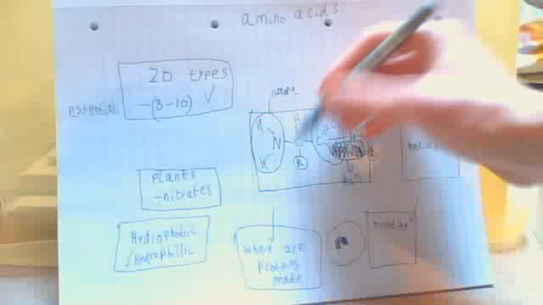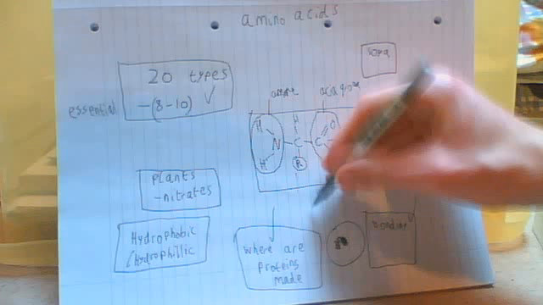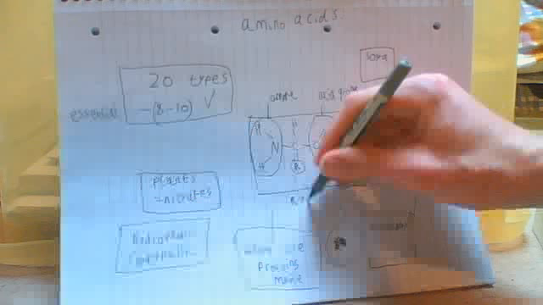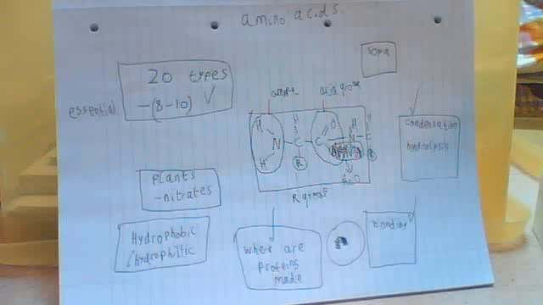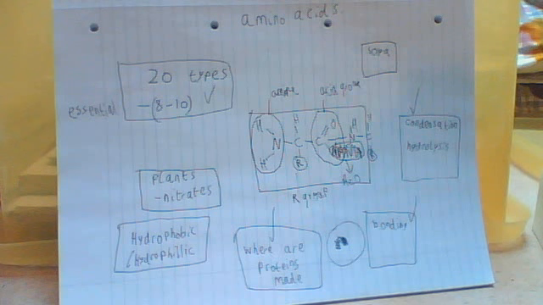Actually, this bit in the middle, this bit here, the R is just an R group. So you're probably thinking, what on earth's an R group? An R group can be anything. So it can be like CH3, CH5. It can be any sort of functional unit, if you like, of an amino acid. So it's just any sort of compound that's bonded to it there that can be referred to as an R group. It's just basically an extension, so it can be CH3, CH5, as I just said.